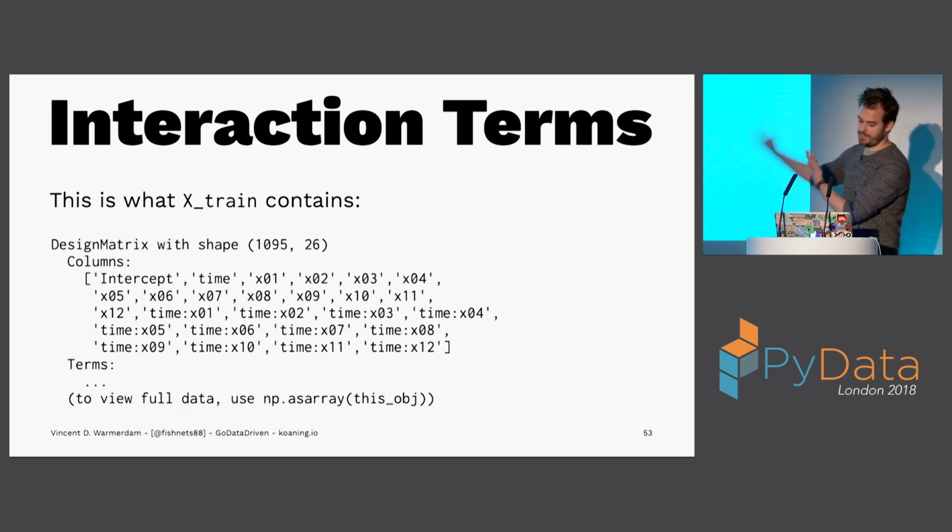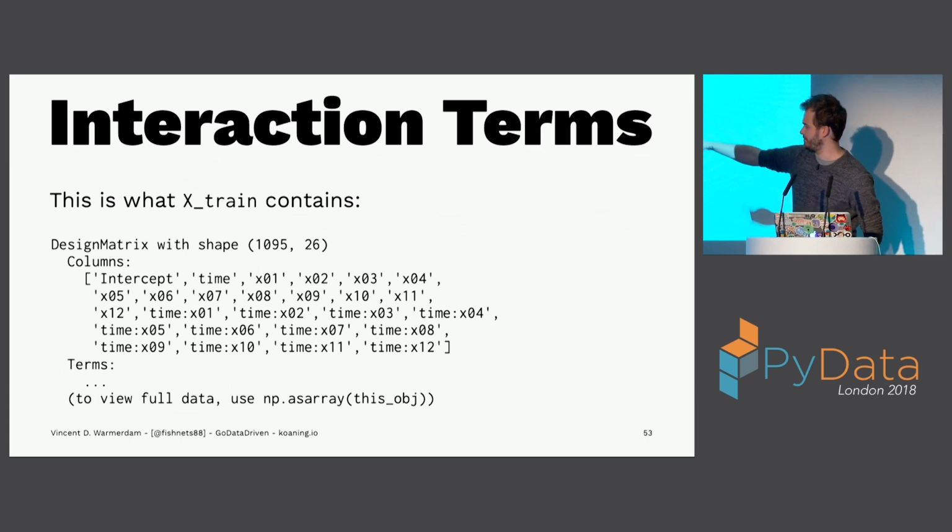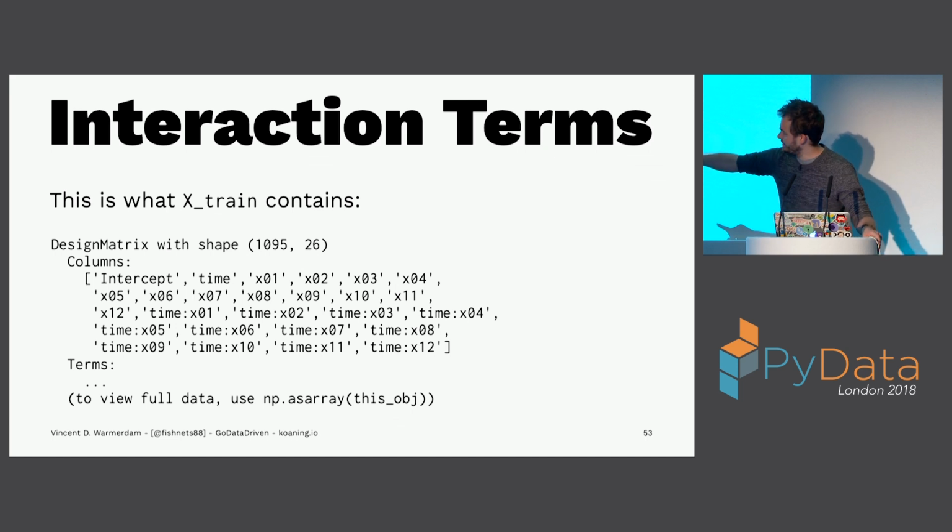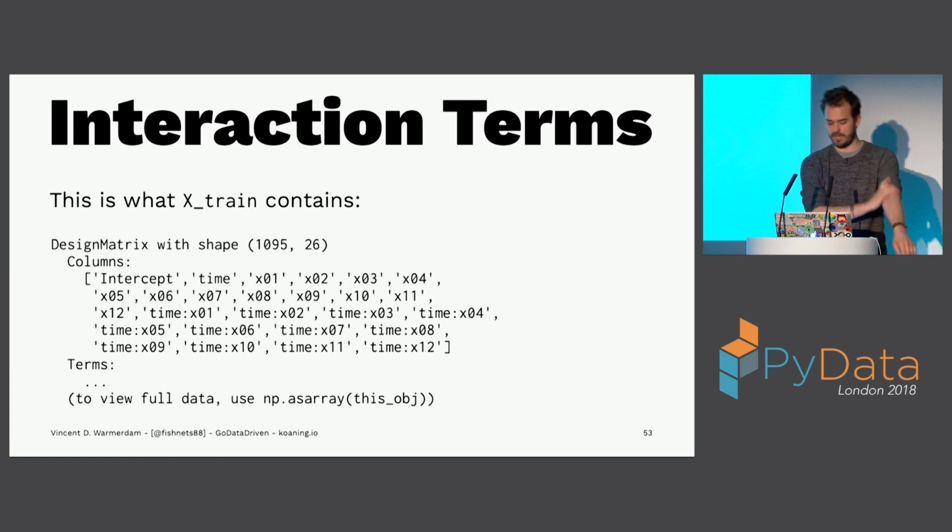When you run this, this is what the xtrain looks like. So you still got the names of all the variables that you make. And you can see that we still get all the original variables that we're creating. The only thing that's been added is we also get the time times the radial basis feature, etc. It's pretty cool. It saves you a lot of typing.